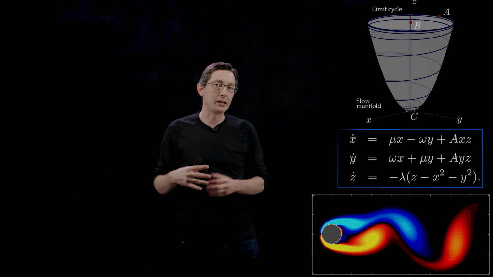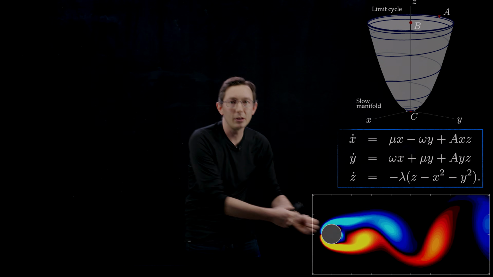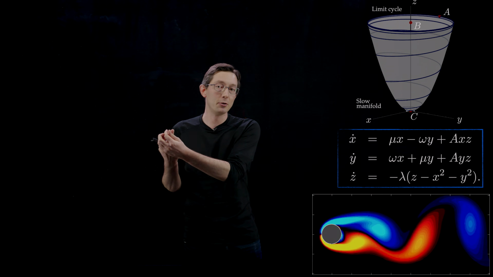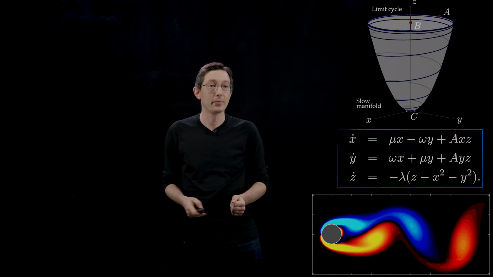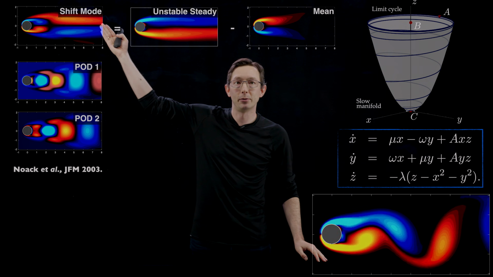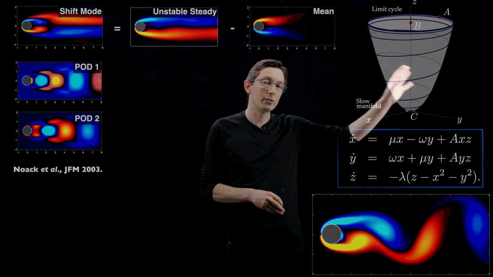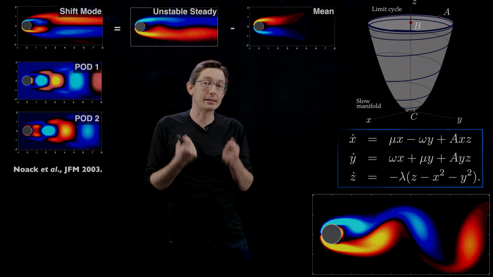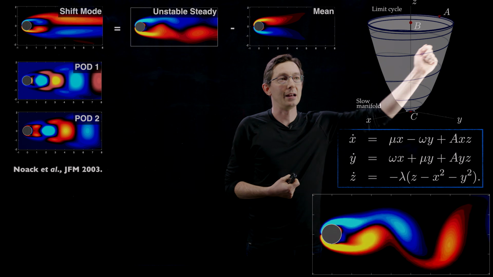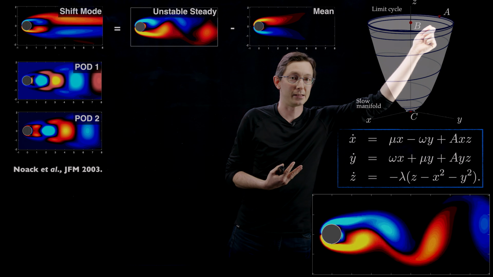And what Bernd Noack and colleagues showed in 2003 was that if you measure the system in the right way, if you pull out the right features from this data, these three modes, two principal components and something he calls the shift mode, then you can essentially represent this complex system in a very simple three-dimensional coordinate system given by these three modes. And when you represent your system in those three coordinates, you get a really beautiful and simple description of the flow physics. In this case, there is a slow manifold where the dynamics usually live, and vortex shedding is given by this limit cycle up here at the top of that slow manifold.